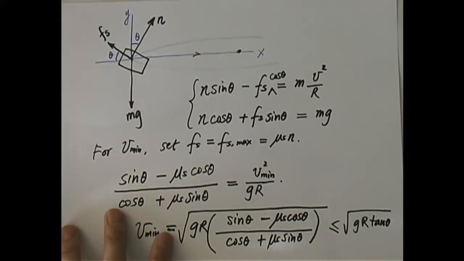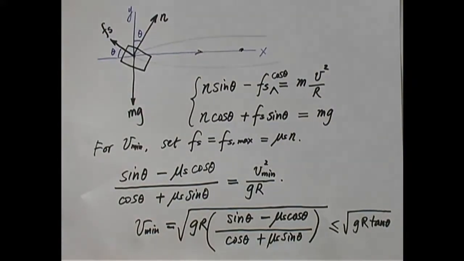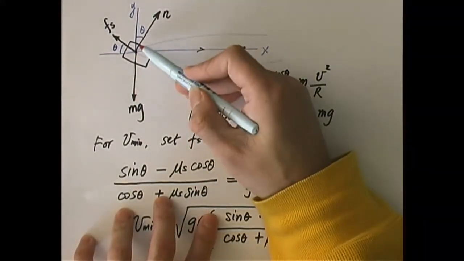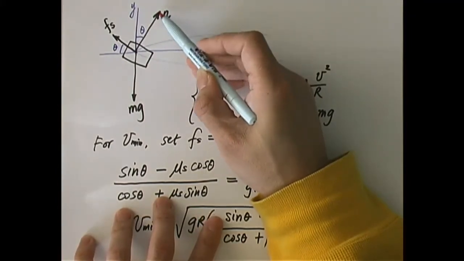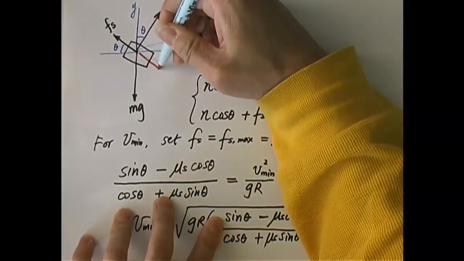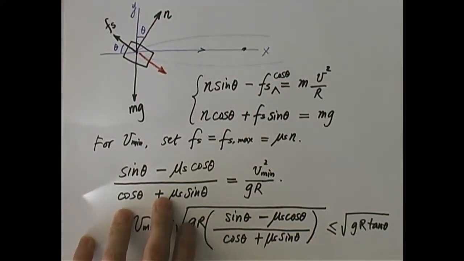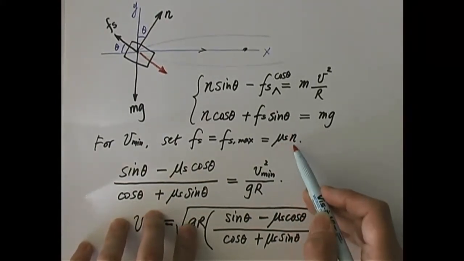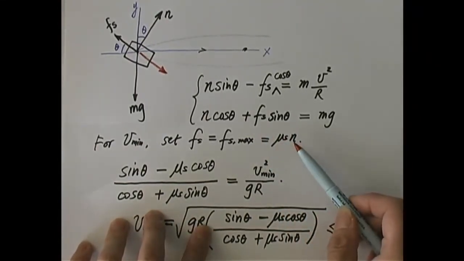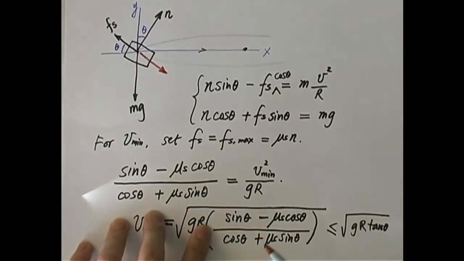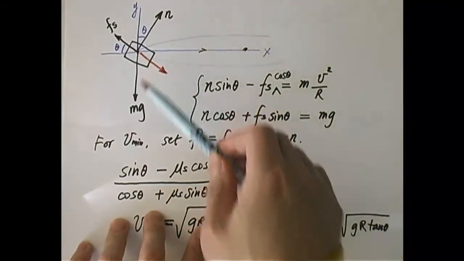You can redo this problem from scratch to find the maximum possible speed instead of minimum. But is this really necessary? Think about it. If you redraw the free body diagram when you're moving at the greatest possible speed, V maximum, not V minimum, you can still draw the same mg, the same n, but the major change is that Fs has to be reversed. The magnitude is still the same expression, mu s times n. So you didn't really change the expression for its magnitude. You just reversed its direction to go from the case of minimum speed to the case of maximum speed.